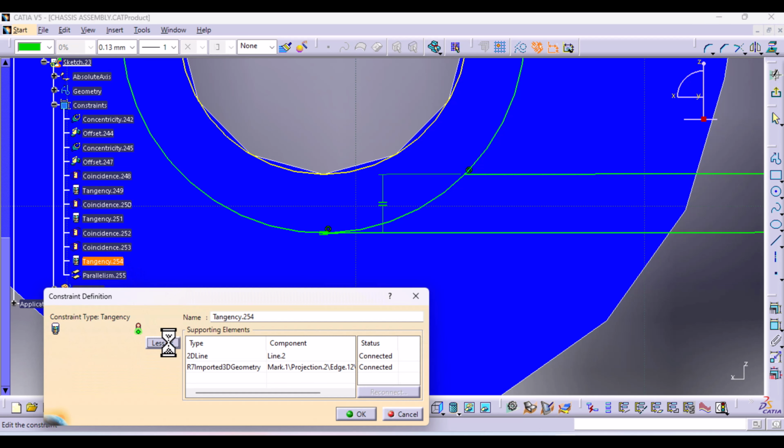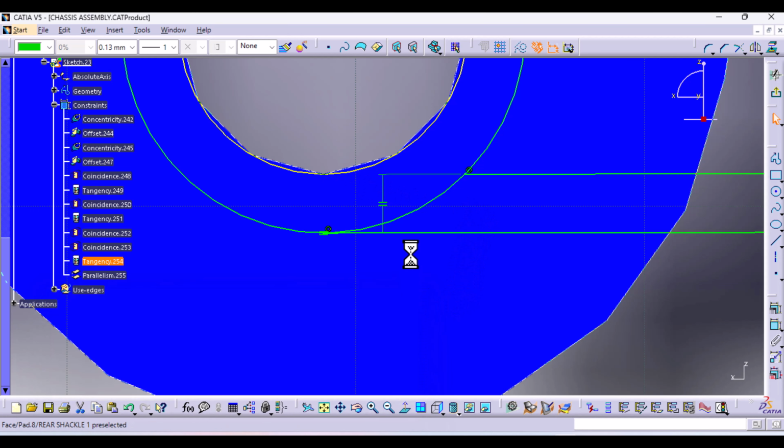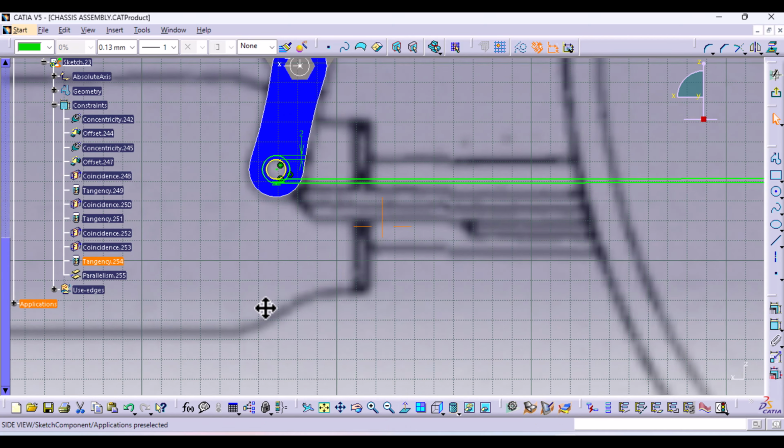So this tangency is between the line and the imported geometry. Right, that's why. So it's already constrained to this and it's parallel to this. So definitely it's 2 millimeters. That's okay. That's fine.